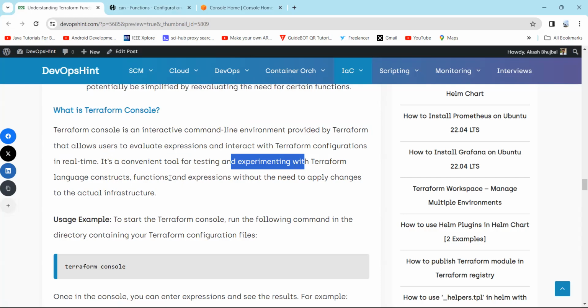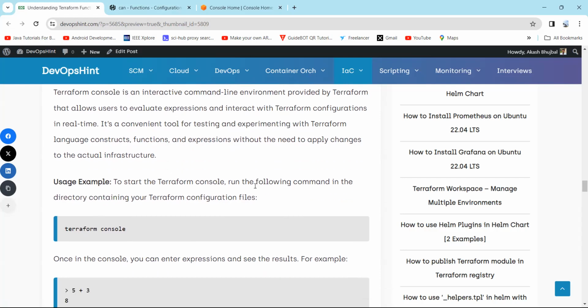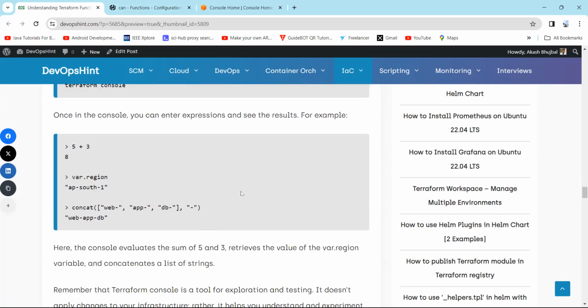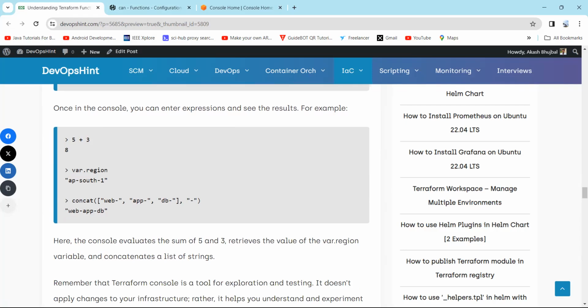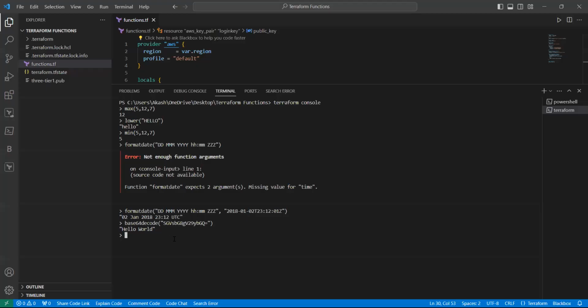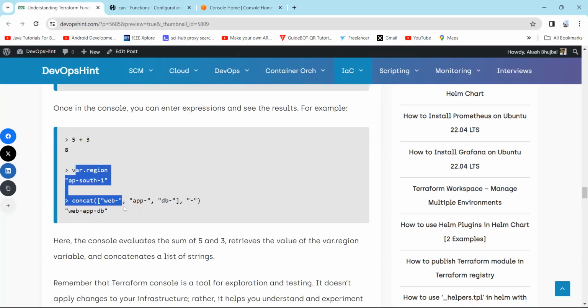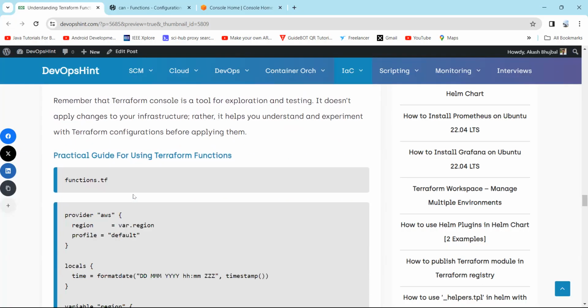So you can try out the functions in the Terraform console. For example, if you type here 5 plus 3, it will give the answer, which is 8, followed by another example. You can try this in the Terraform console.